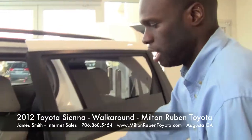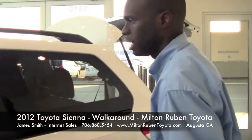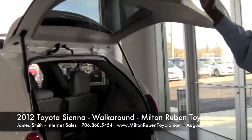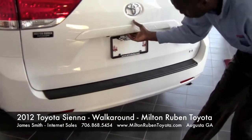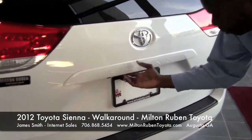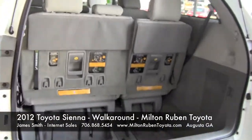Now come around here — I'm going to close this again. There are always options where you can get a power rear lift gate if you want to. This one doesn't have a power rear lift gate, but it comes up nice and high for you. You also have a backup camera on this particular model, which is a very nice safety feature. It's so easy — nice and smooth.